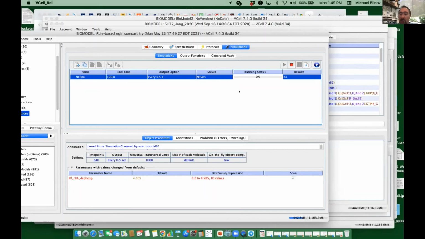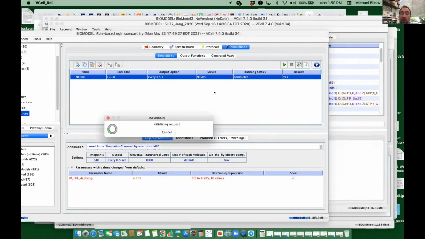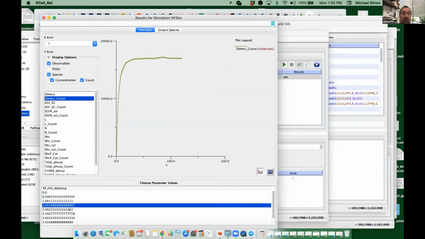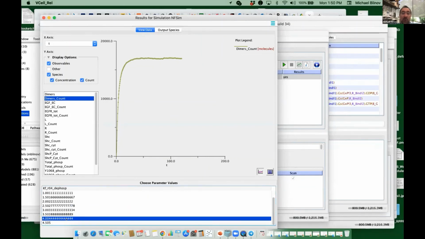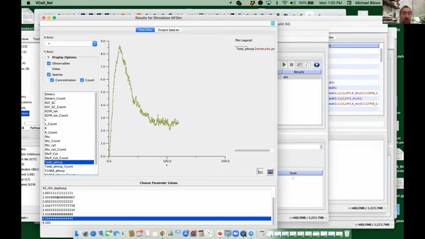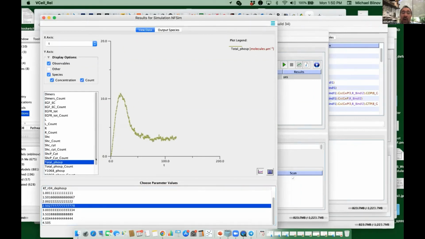Yeah. Meanwhile, I answered a question about how NFSIM can be run with multiple parameters. So that's how it's done. For any virtual cell model, you can do a parameter scan, or you can manually define the range of parameters and run it on a server. This is done for any models, including very large models run with NFSIM. And you can go and check how the simulations vary when parameters are different. In this case, we have to talk about total phosphorylation. So I varied the phosphorylation rate, and I got simulation results for different dephosphorylation rates. Okay, so hopefully it answers the question. Yeah, you can do that with any virtual cell model. It doesn't have to be NFSIM, obviously.